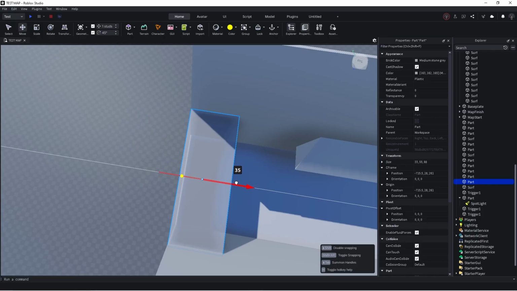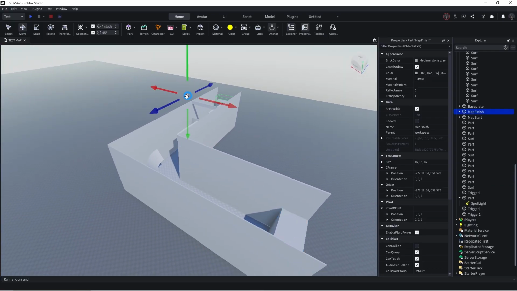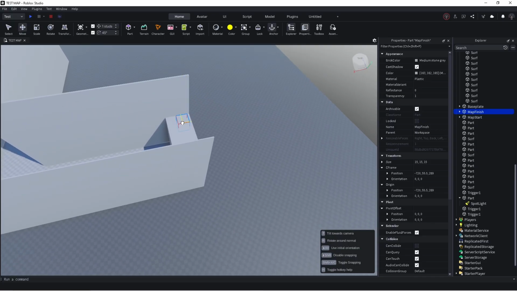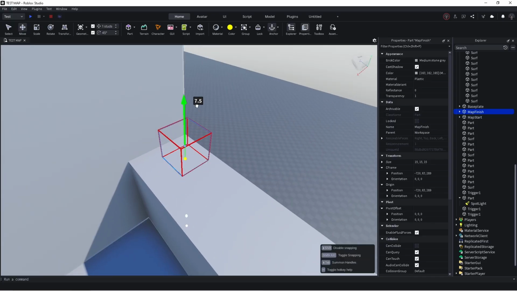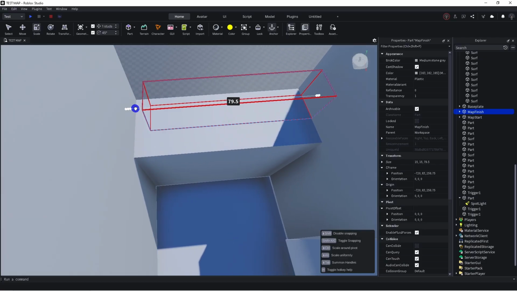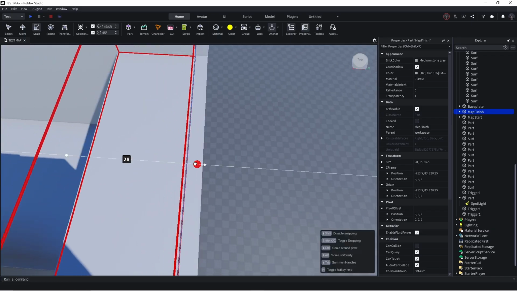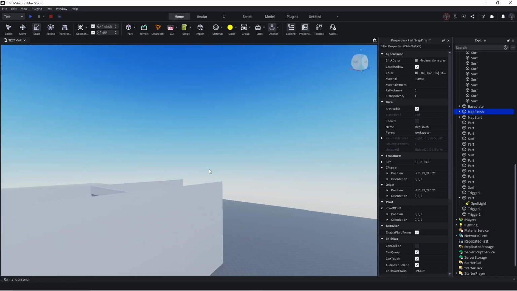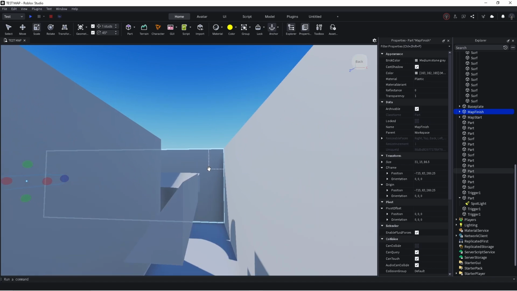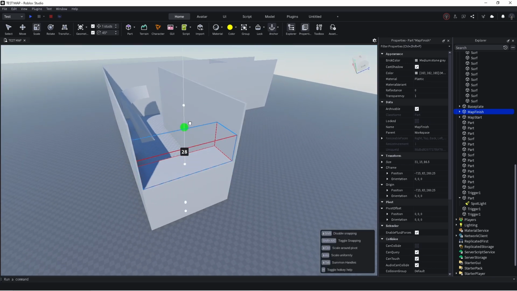Put this in there. And then we're going to take our finish and put it on top of here and do what we did to the start. So this is just the part that, when you start, timer goes, you go through, go all the way, finish a map.